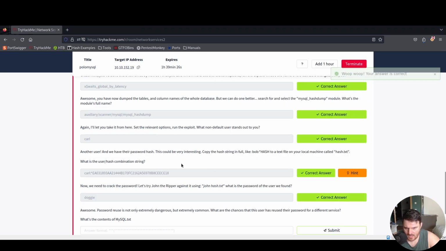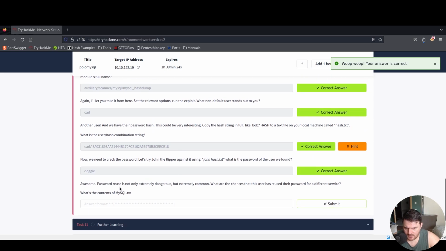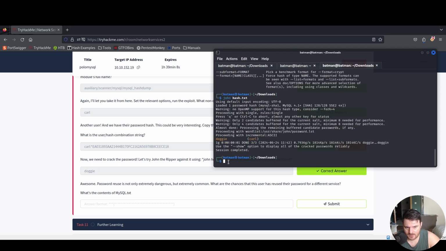Boom. All right, awesome. Password reuse is not only extremely dangerous, but extremely common. What are the chances that this user has reused their password for a different service? What's the contents of MySQL.txt? All right, what other service than SSH can we use?